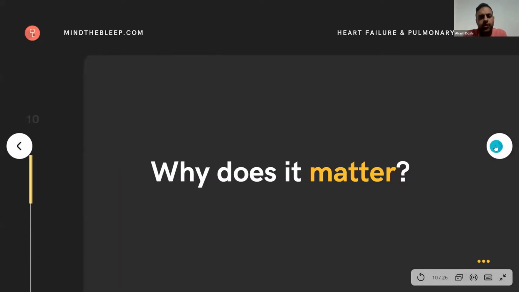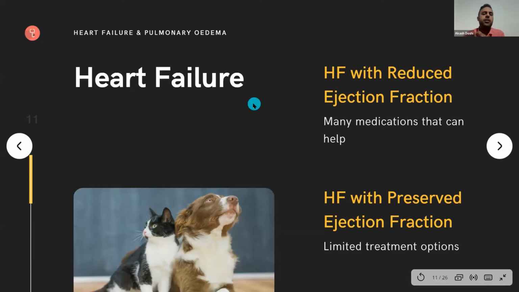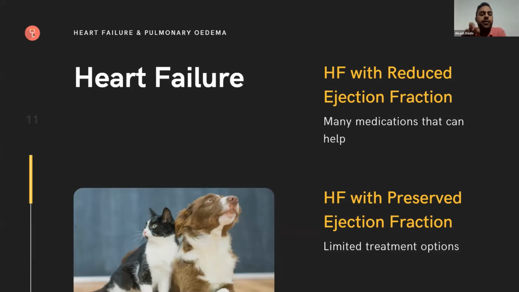Why does it matter whether it's heart failure with preserved ejection fraction or reduced ejection fraction? Overall, it's really important if you are a heart failure specialist of some sort, or changing around the medications of patients with heart failure. That's because in heart failure with reduced ejection fraction, there's lots and lots of trials that show that lots of different medications help. In contrast, in heart failure with preserved ejection fraction, where again, the ventricular walls are very stiff and so the heart is not filling properly, there are limited treatment options that actually help. The treatment options only really help with the symptoms. They don't help change the prognosis.